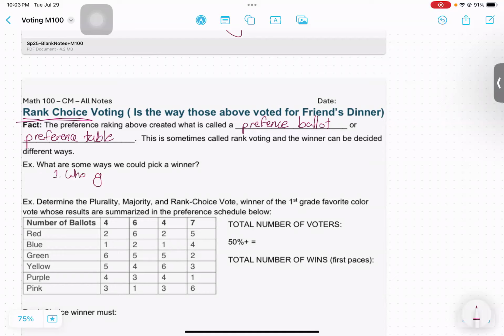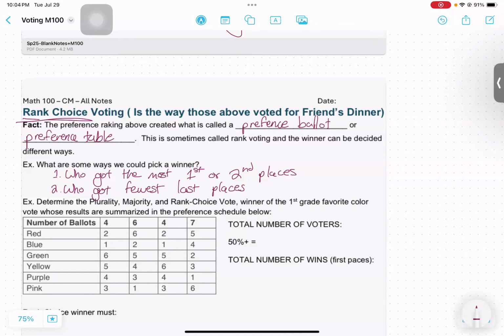Or what I often like to look at too is who got the fewest last places?